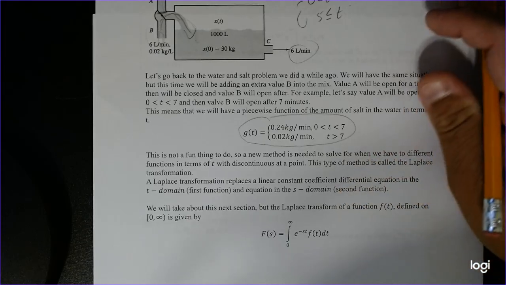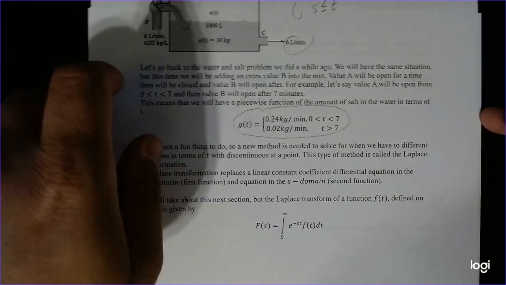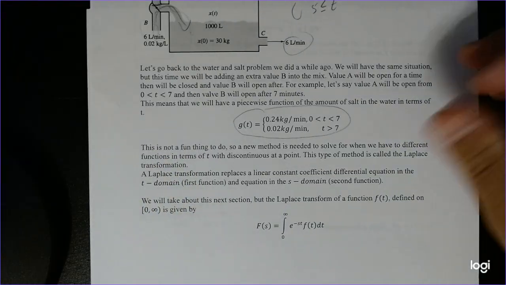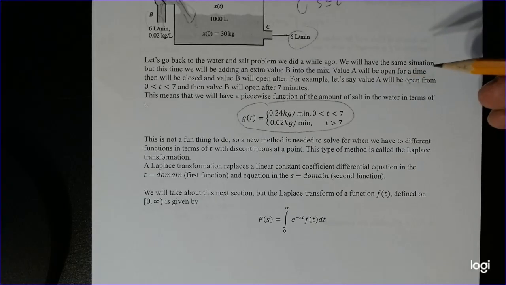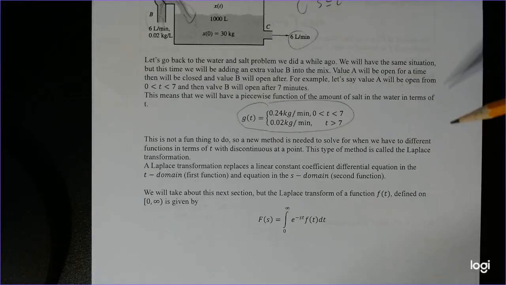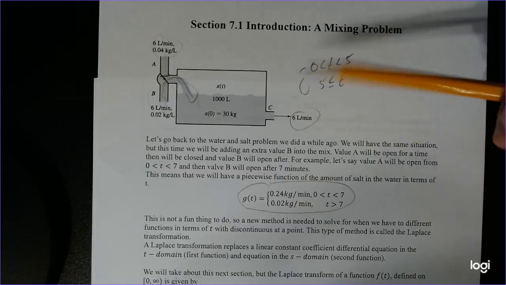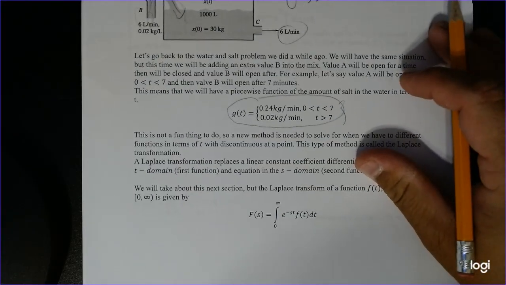So this is a little farther, going backwards. The best part is, just like everything in calculus, if you can go one way, you can go the other way. Meaning, a lot of times we took the derivatives and went forward, but now we're going backwards. We're taking straight integration. Okay, so when it comes to these types of problems, mixing problems where it's a piecewise function, we're going to learn a new type of format.